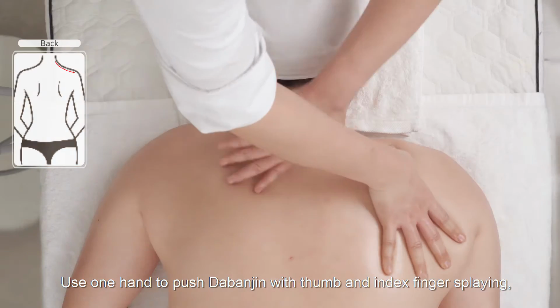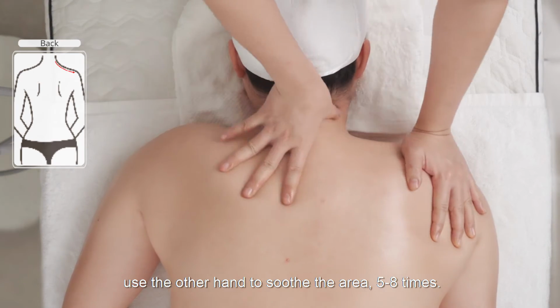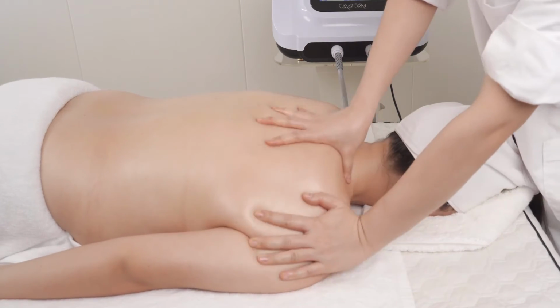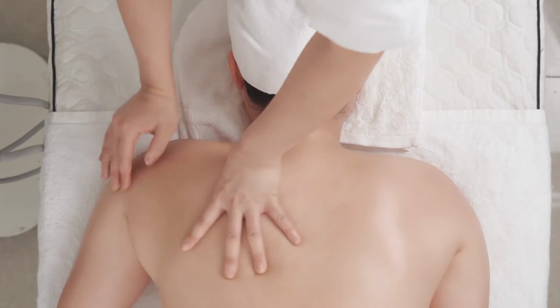Use one hand to push Da Ban Jin with thumb and index fingers playing. Use the other hand to soothe the area 5 to 8 times. Repeat the technique on the other side.